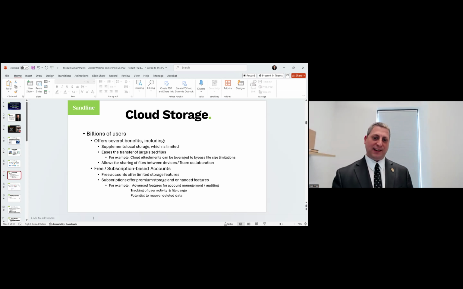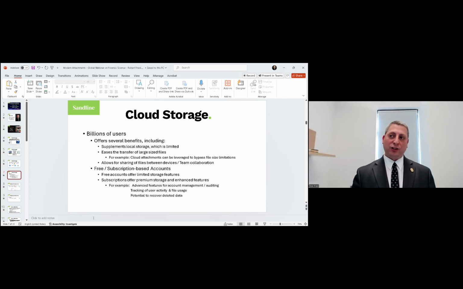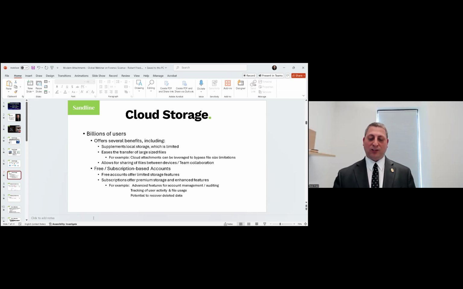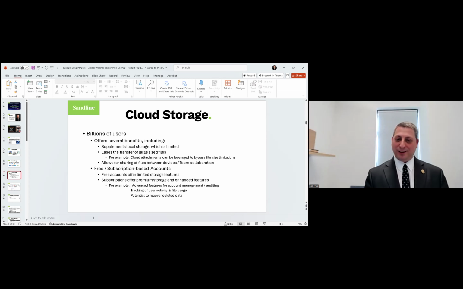This allows for team collaboration as well. So I can share a file with you, you could be halfway around the world, and we can connect with each other and do things in real time. Some of these service providers offer their services free, others are subscription based. For example, with iCloud, you can sign up today and they'll give you 5 gigabytes. A lot of storage, right? Not really.